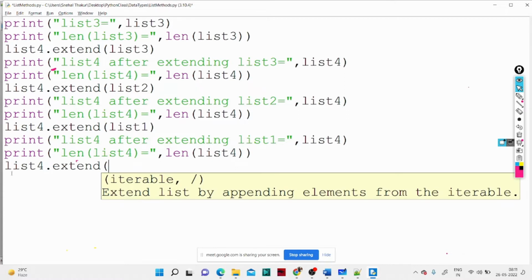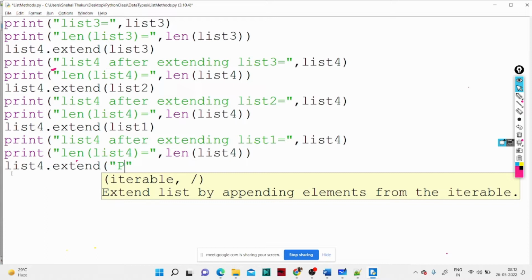See here, once I type the start parenthesis, this description I am getting: extend a list by appending elements from the iterables. So basically it is expecting an iterable, meaning a data type which has multiple elements and that we can iterate.